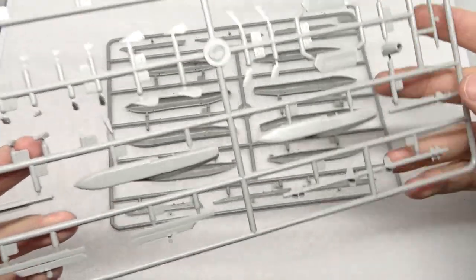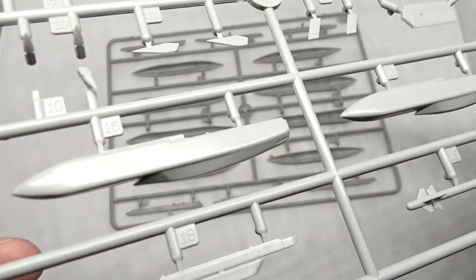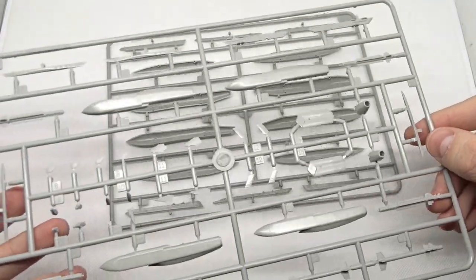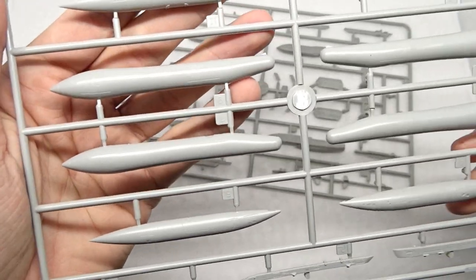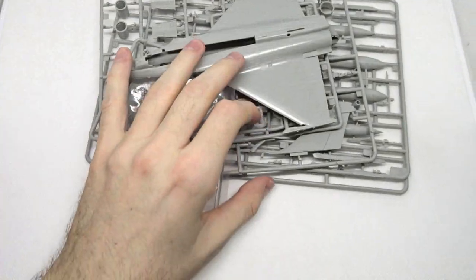Here we have the armament, the Apache cruise missiles, some air-to-air missiles and pylons. And last but not least, these huge fuel tanks and even more pylons. As I already said, I won't be using any of these with the special livery.